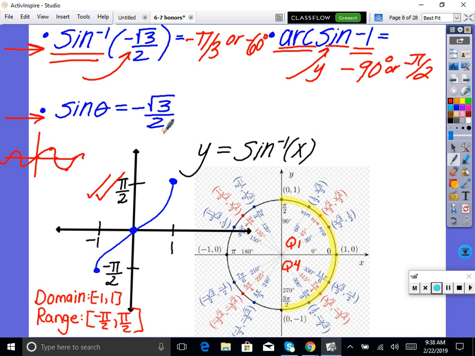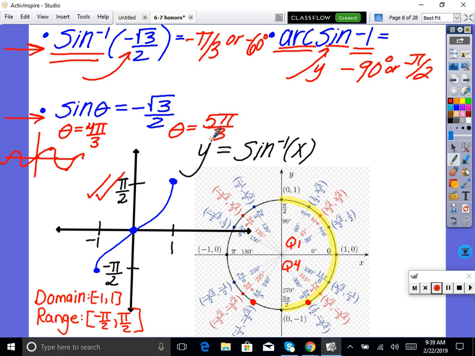So what you're going to do is go around the unit circle the first time and we'll answer it that way. Starting at 0, find a y value of negative root 3 over 2. That happens right there, correct? So we would write that down. Theta equals 4 pi thirds is our first answer. Now let's keep going. And theta also equals, continuing, you said, right here is the next one, 5 pi thirds, because it's the y value. You guys agree? So also 5 pi thirds.